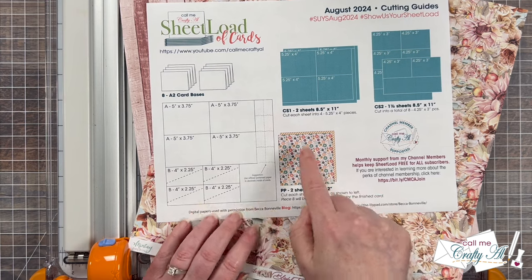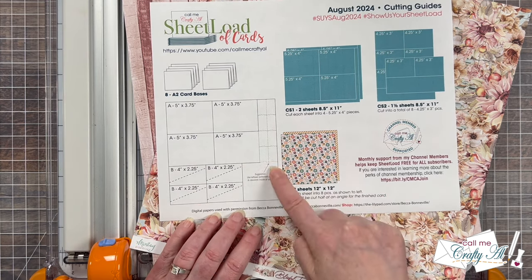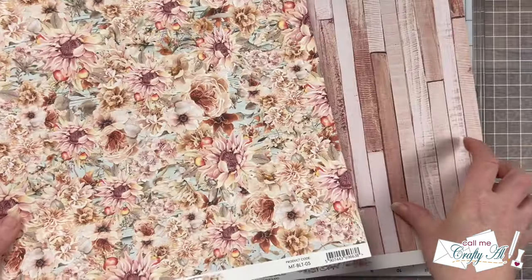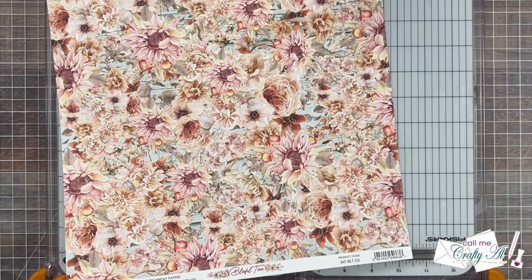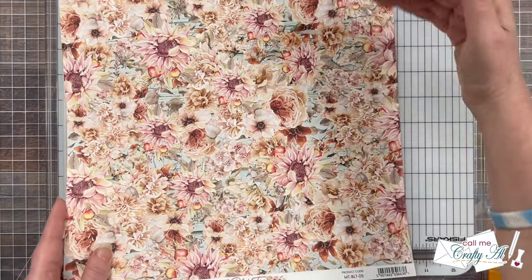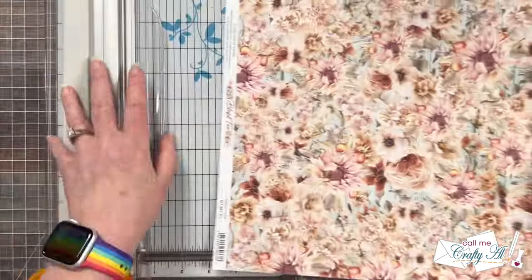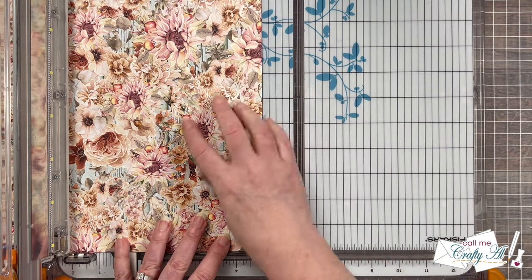I'm going to get started by cutting the two pattern papers per the cutting guide, and you will notice this month there is quite a bit of scraps, and I give you some ideas how you can use it. The papers I'm using for today's cards are from Mintay's Blissful Time Collection. I'm going to get started by cutting the four rows I need starting at the top, but guys, spoiler alert, this did not go as I wanted it to.